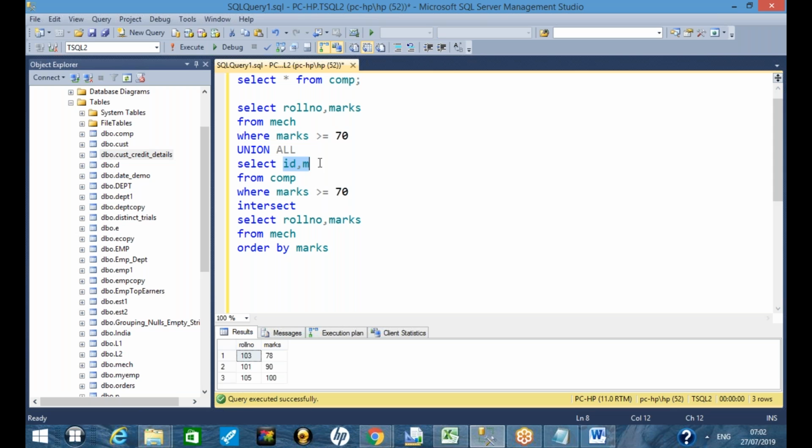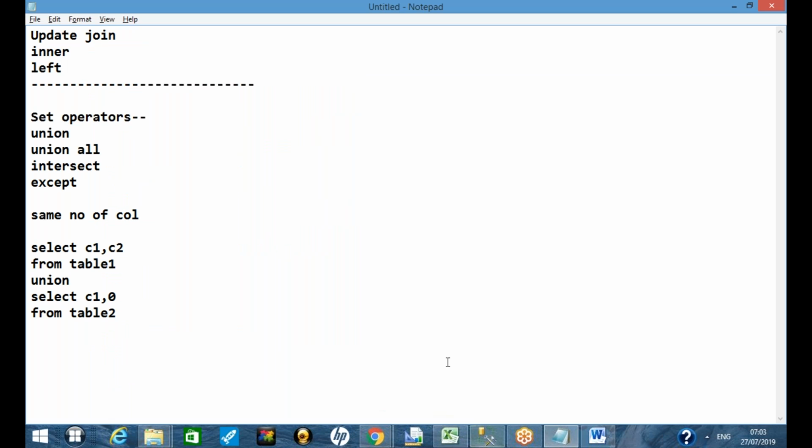But then these column names are different, so which column name will it print as a heading? It always prints the column names of the first select statement. Fine?